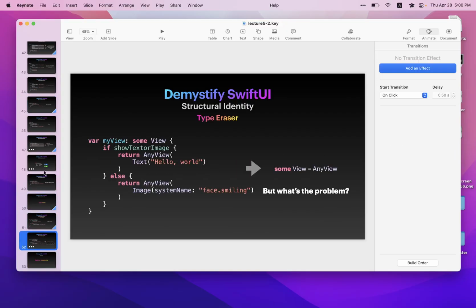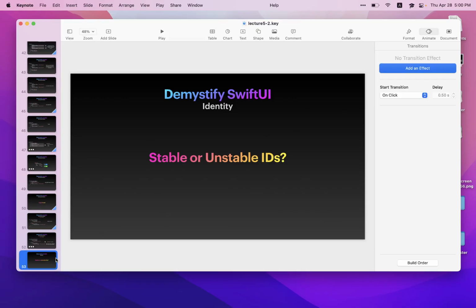There are two concepts of identity: stable identity and unstable identity. When using ForEach, if SwiftUI randomly assigns some ID to the view, it's an unstable identity, and usually that's not desirable. We're going to talk about that next week.